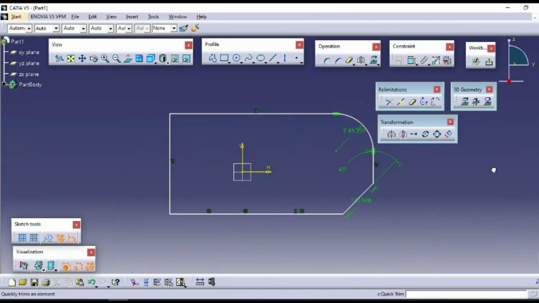Okay. Then transformation. If you have one profile, you can do the mirror. That is mirror image we can create, or we can do symmetry. We can translate, rotate. We can increase the scale. We can offset, all those things we can do. Okay, offset means, for example, this is the profile.